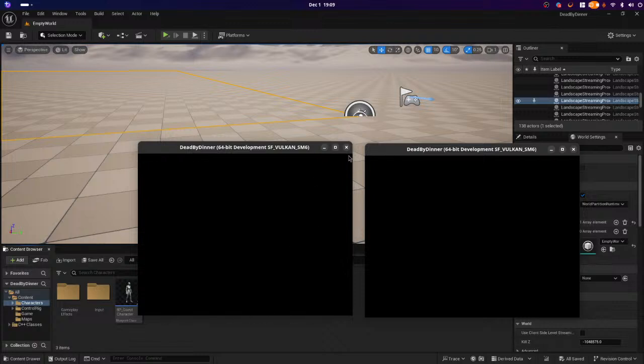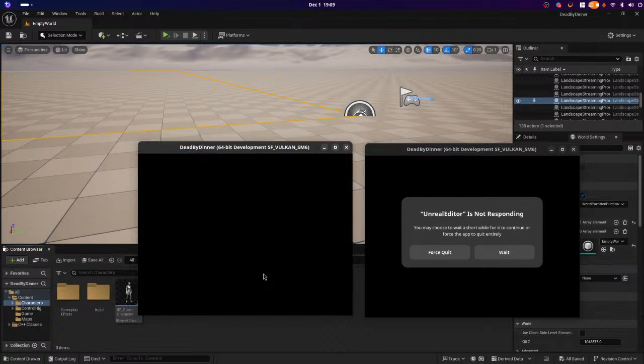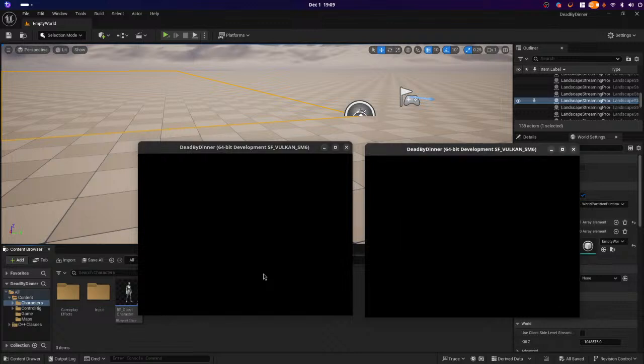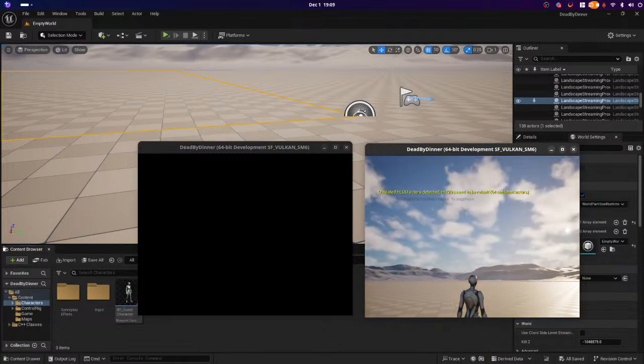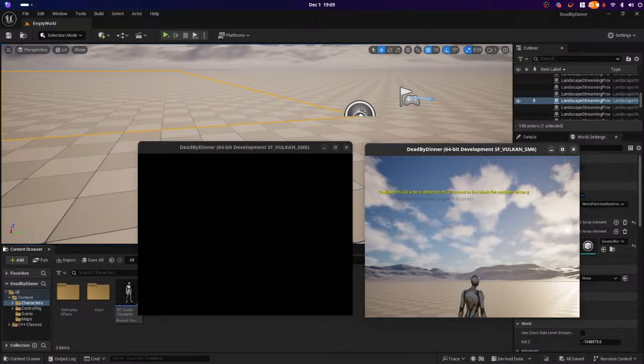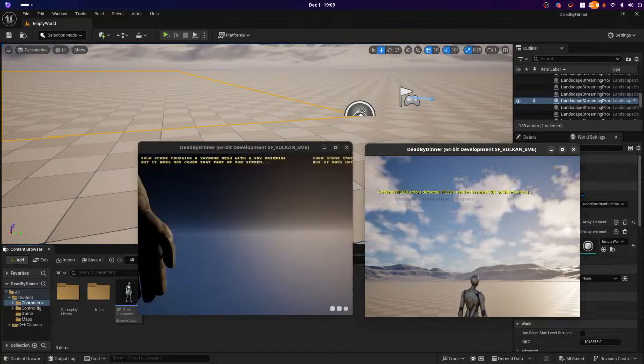Oh, I'm stuck in this window. Good. That's fine. Ignore that. This guy on the right is being drunk.